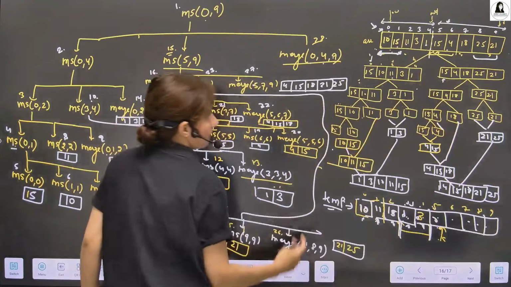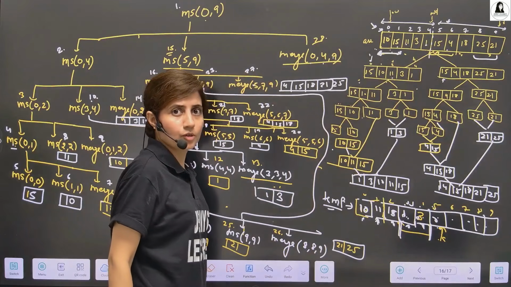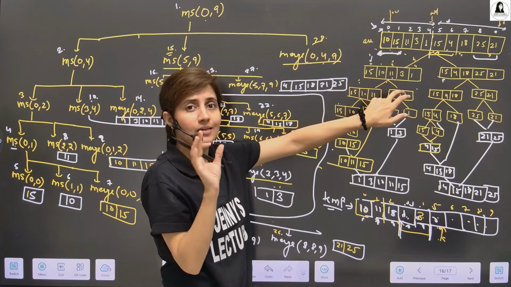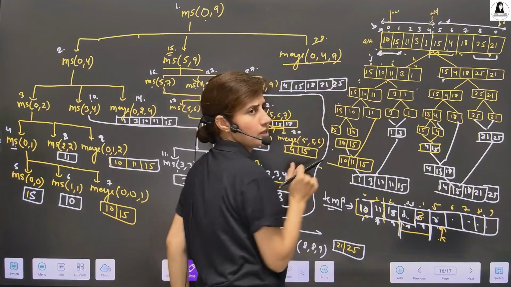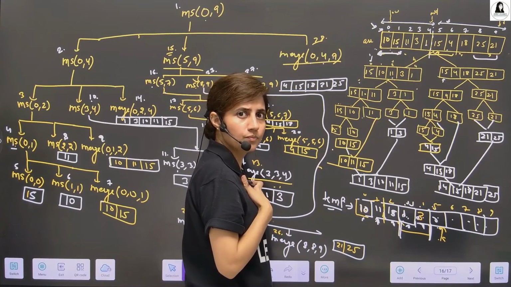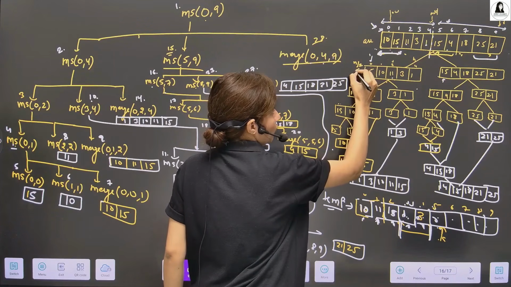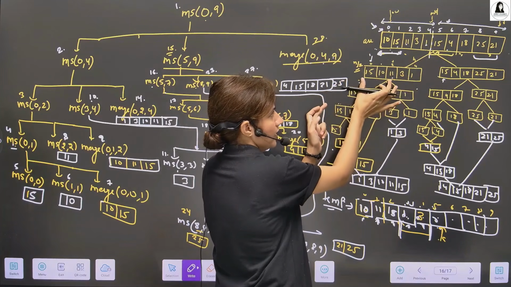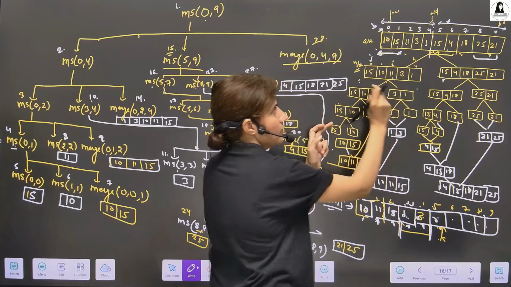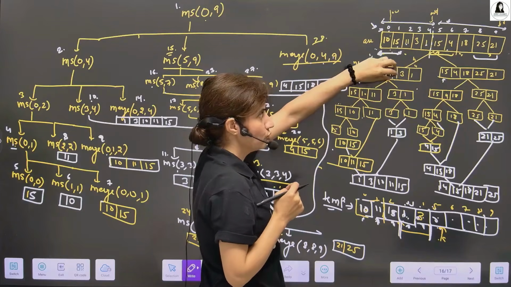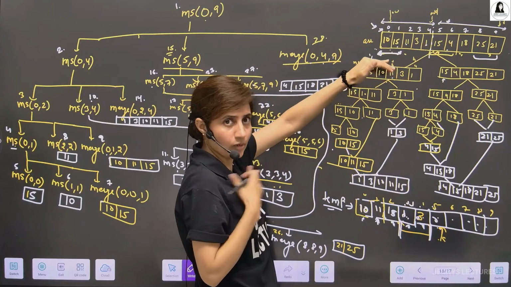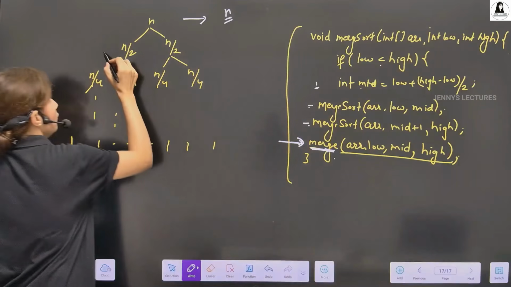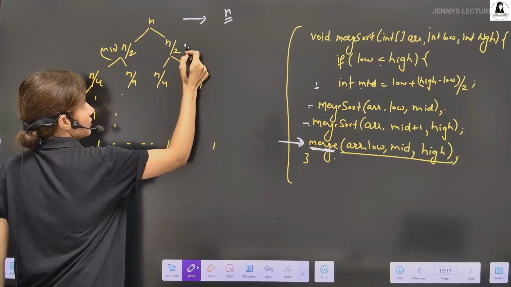Now we have this list, n by 2, n by 2. So when again we call merge on this, because actually the work is done when we call the merge method, what will that merge do? Here you have n by 2 elements. So basically what this merge will do, all the elements, this is one list, this is one list. So we obviously have to traverse all the elements. We have to copy all the elements, sorted list into this, and then again copy this. So ultimately we are traversing all the n by 2 elements. So the work done is n by 2 for this, and the same n by 2 for this.